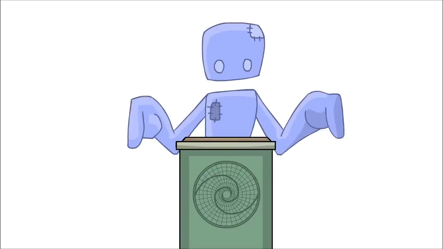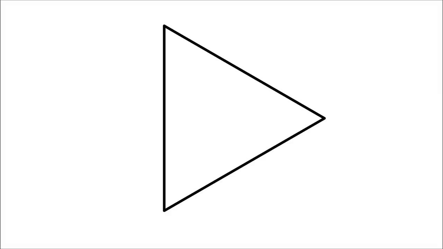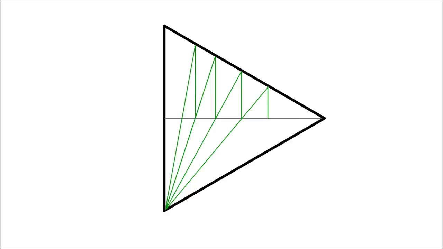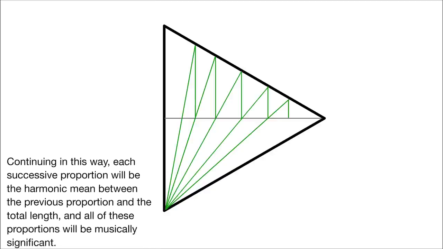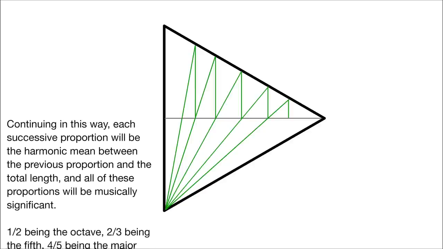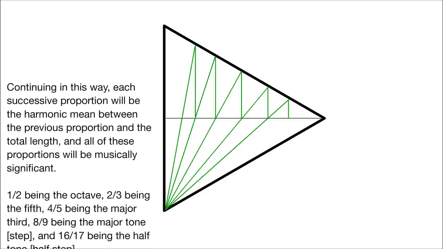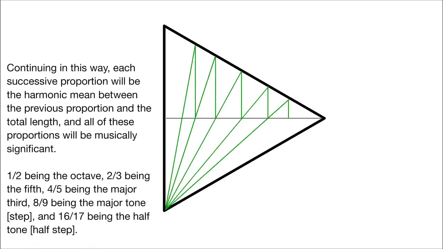Let's divert yet again to look at something very interesting. There was a man named Keith Critchlow who discovered something very important to understanding the geometry of music. First, he drew a straight line through an equilateral triangle, and then he measured from the middle of the center line and drew a straight line up to the top edge and back down to the bottom corner. Then he did the same, but passed through the center line of the top and back down again. He did this yet again on the other side. You can keep doing this on either side as well. By drawing this funny little form, he discovered something of great importance. He writes, 1 over 2 being the octave, 2 over 3 being the fifth, 4 over 5 being the major third, 8 over 9 being the major tone or step, and 16 over 17 being the half tone or step. In other words, he discovered the geometries of music, or at least one aspect of them.